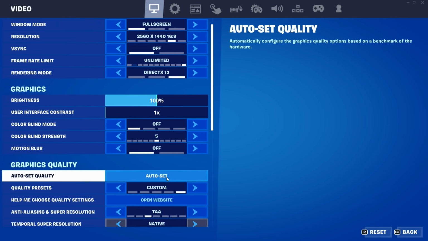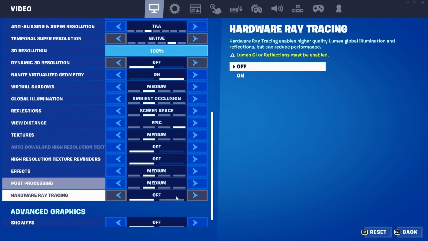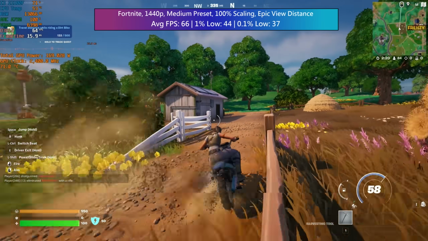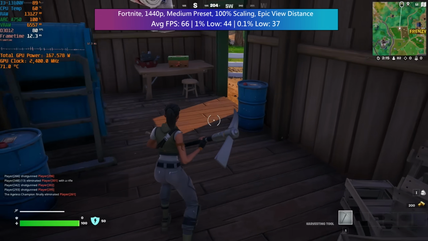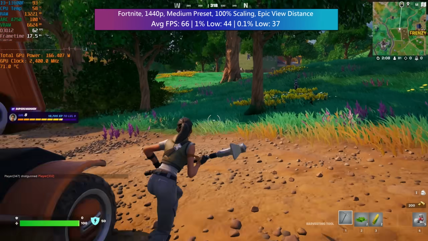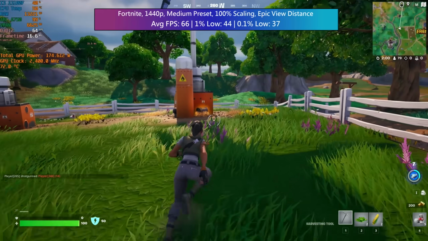I think all of these competitive online games could perhaps benefit from 1080p instead if you want to max out your frame rate, but I used 1440p today because I wanted to show you that it is doable with this combination. The medium preset in Fortnite then, with 100% scaling, I did alter the view distance to epic instead of the default medium just to see any enemies in the distance. 66 FPS was the average, with a few dips in performance according to the 1.1% lows, but overall it was a playable experience and I was able to remain competitive.